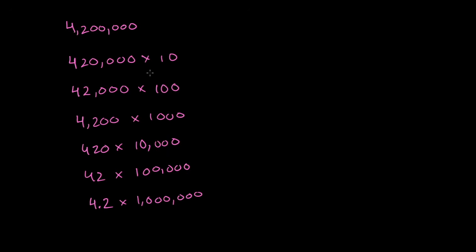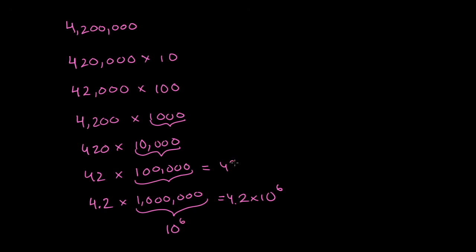And I know what you're thinking. Why is Sal going through this trouble? Well, there's ways that I could simplify how I write a million, how I write 100,000. I could rewrite them as powers of 10. 1 million is what? It is 10 to the 6th power. If you take 6 tens and multiply them all together, you'll have 1 followed by 6 zeros. So I could also write that this is the same thing as 4.2 times 10 to the 6th power. Similarly, this one over here would be 42 times 10 to the 5th power.